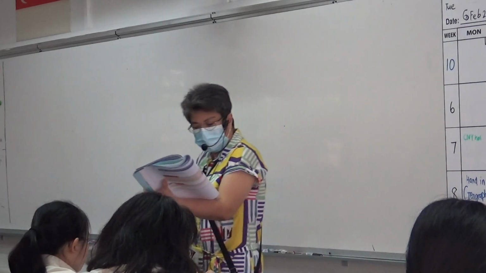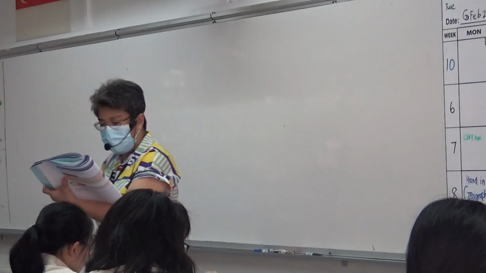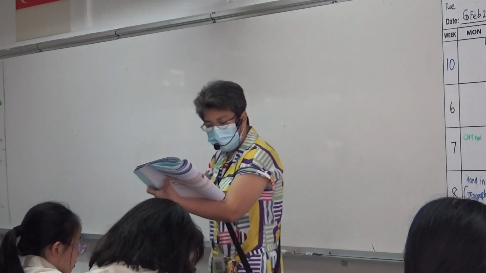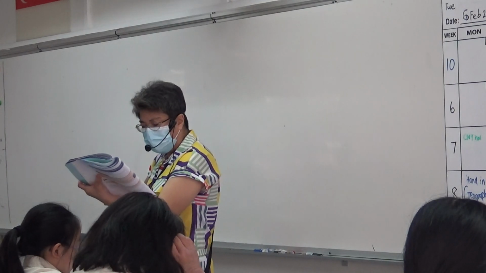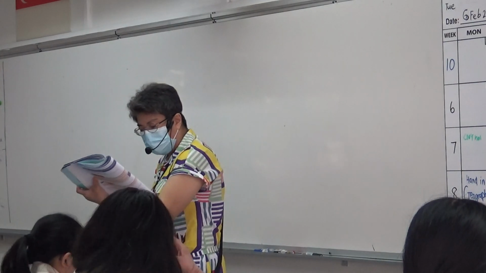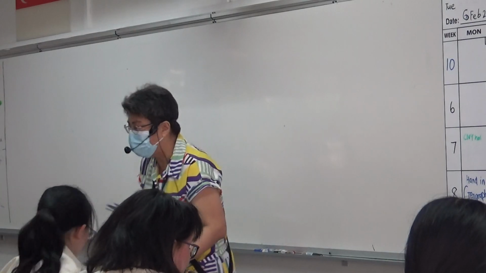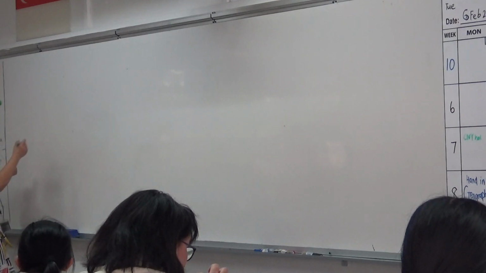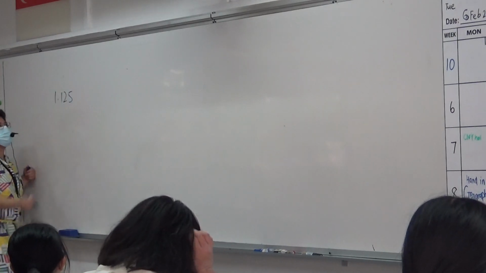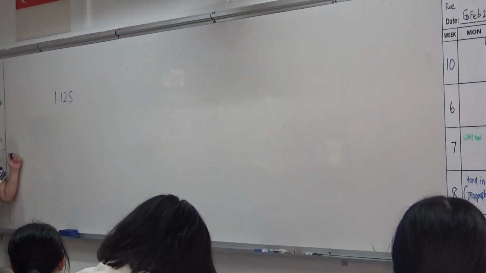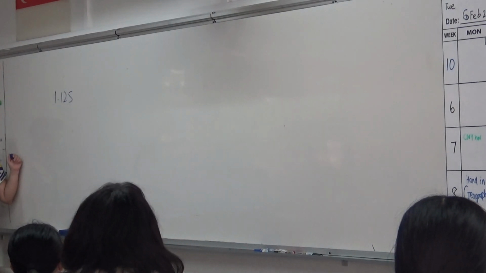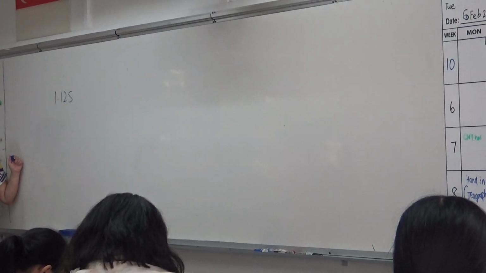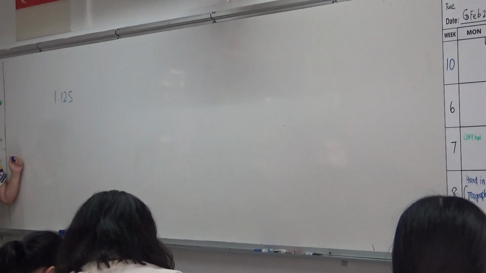Alright? Next, there is no need to round off exact values, but if the exact values has many digits, we can still round off to 4 or 5 significant figure in the intermediate step, or 3 significant figure if the answer is the final answer. Okay? Now, I think I already show you what we mean by exact values. For example, if the final answer is 1.125, though this has 4 significant figures, it is still exact. You must leave it as it is. You don't drop off the 3 significant figure. Do you understand what I'm talking about here? Yes or no?